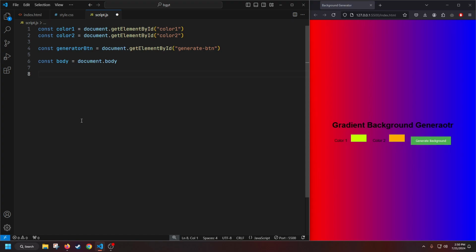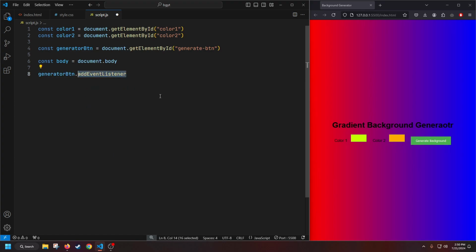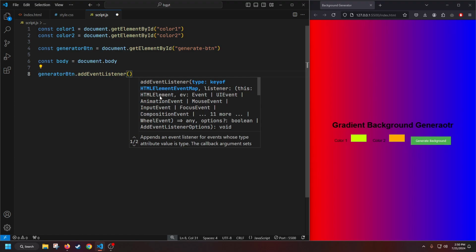Now on this button element we need to put an event listener for click, so when we click it we do something. To do that, you select the variable that is referring to our button and you say dot addEventListener. Now this takes two parameters.